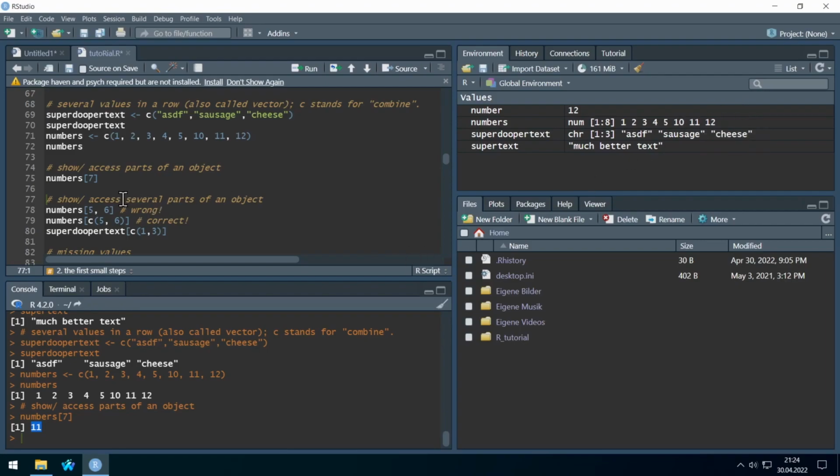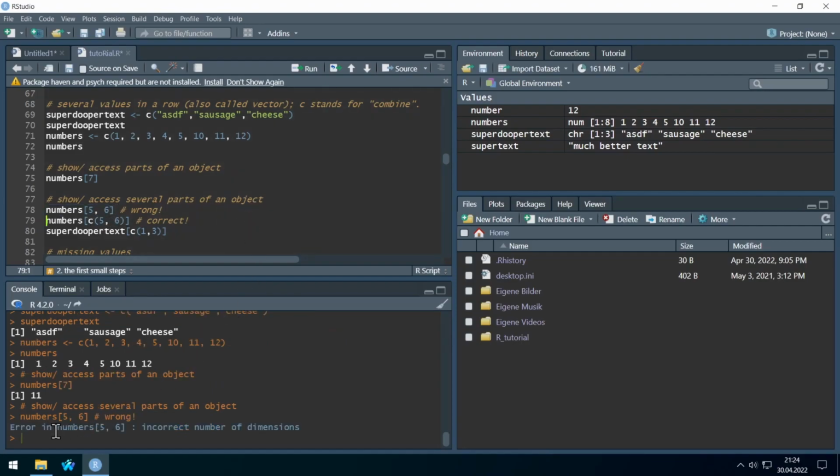Great. We can also access several parts of an object or several elements. In this way, I want to access now the 5th and the 6th element of the numbers. Let's try this out. What happens when we just naively write 5,6 in there? Well, we get an error. It doesn't seem to work. But remember how we did combine several numbers.